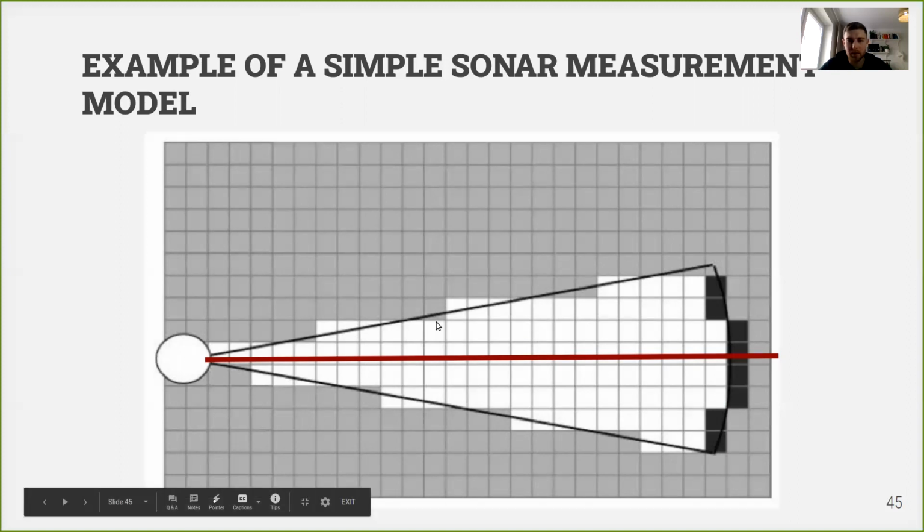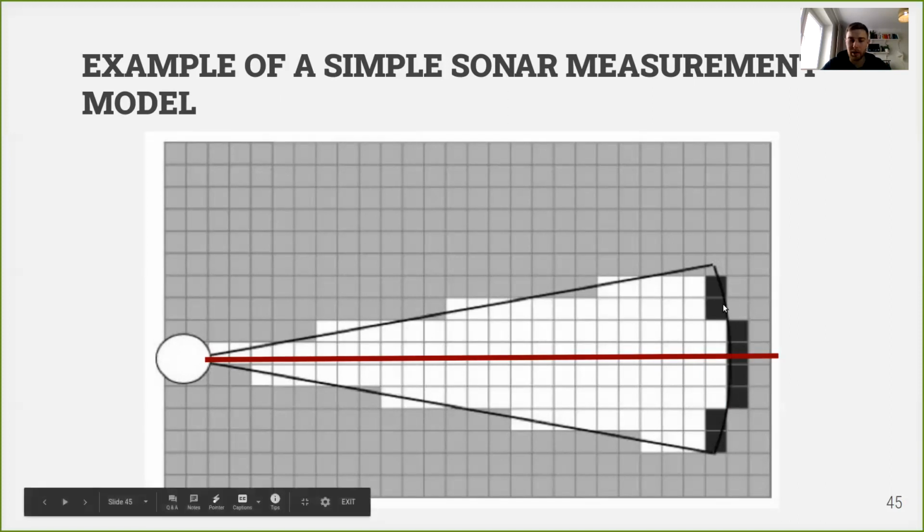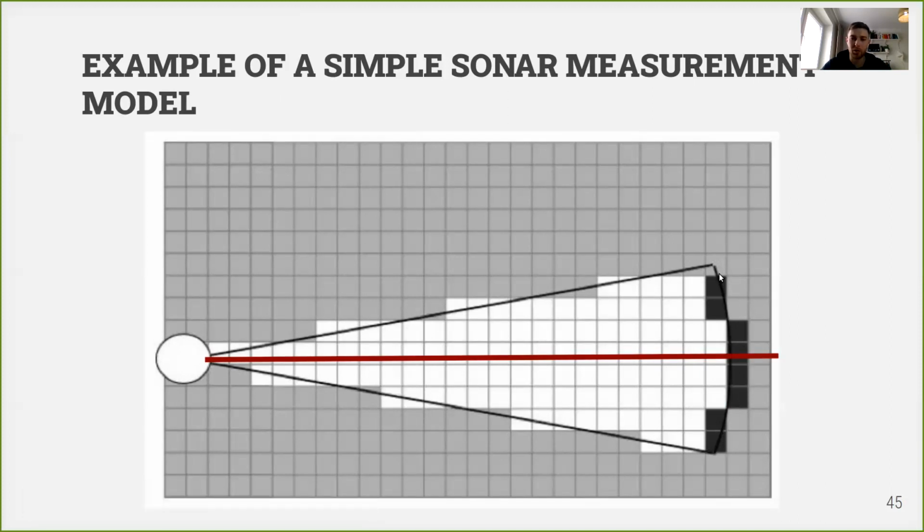So all cells within our field of view, which are closer to us than the measured distance, are colored in white, which means we measured that they are free. And all cells at the distance which we measured are colored in black, which means our measurement has shown that these cells are occupied. And we cannot say which one of those. That is why we have to color all of them in black, saying that all of them are potentially occupied. So this is a single measurement of a sonar.